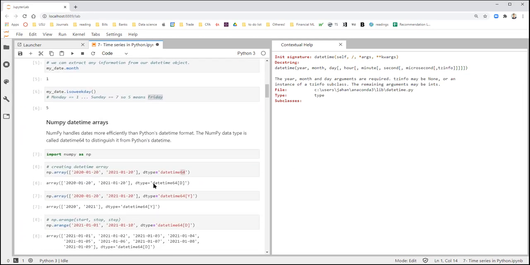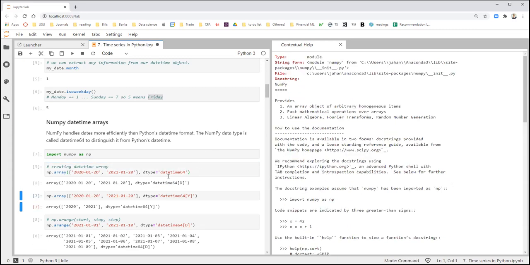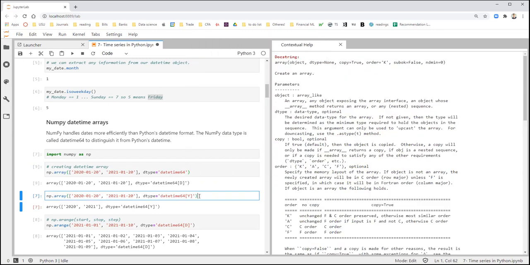Now here, NumPy, in order to separate itself from the default datetime method in Python, said, okay, the type is going to be datetime64. And as you can see, there is a little d here. It basically says that the type is date. We can change this date to year, to hours, to month, and etc. If I look at this NumPy array, as you can see, these are two dates. I can save them as years, right? As you can see, the return is going to be 2020, 2021. I can do month and etc.